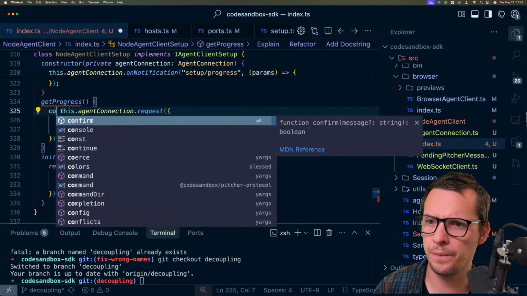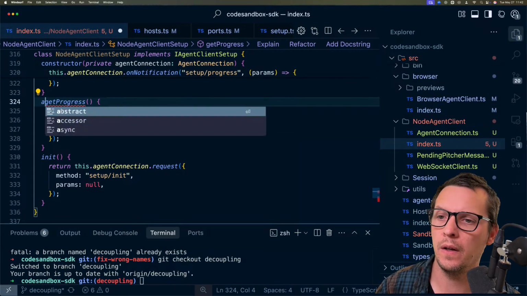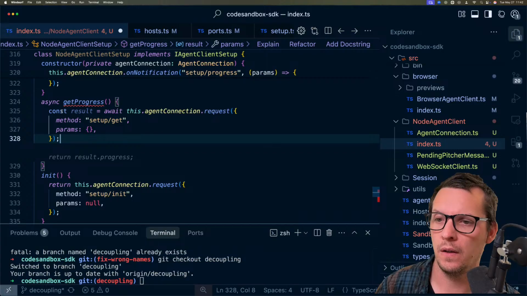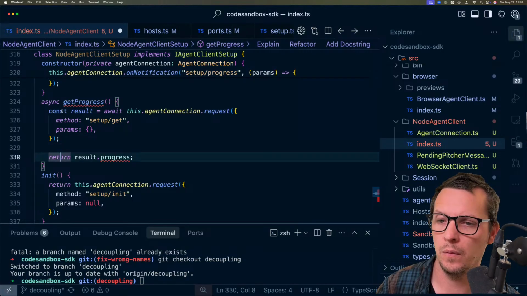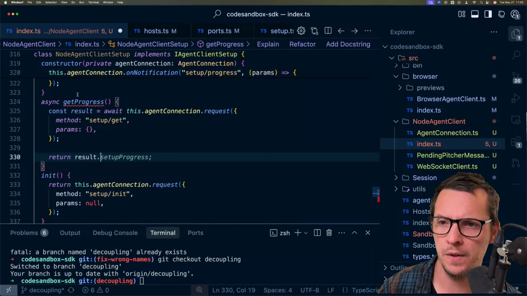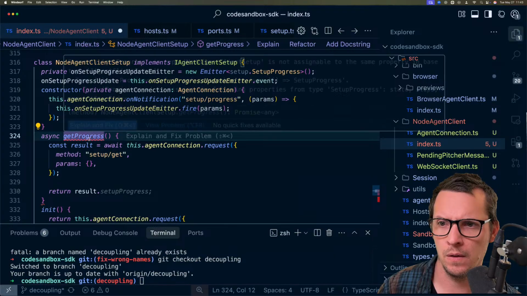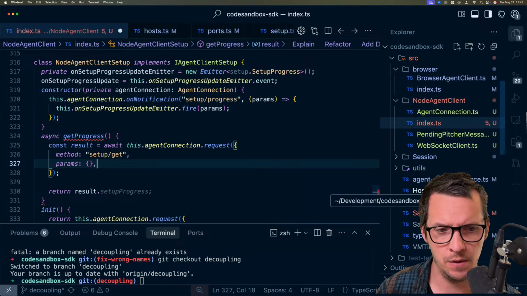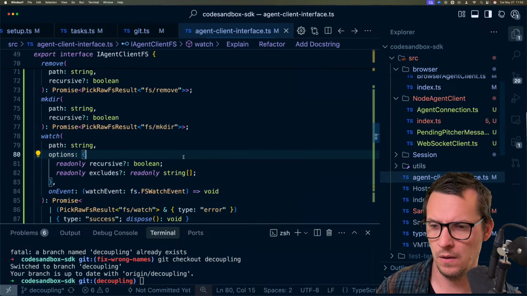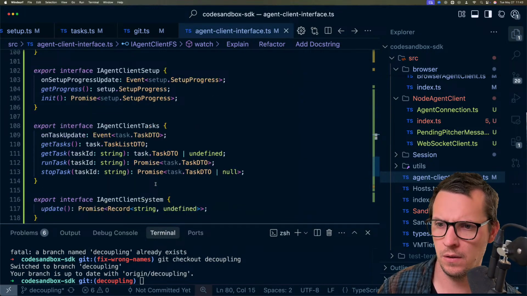It's just result, await, async. Result what? Huh, what does it expect? Let's look at that. Get progress. Oh, we don't actually have a get progress.